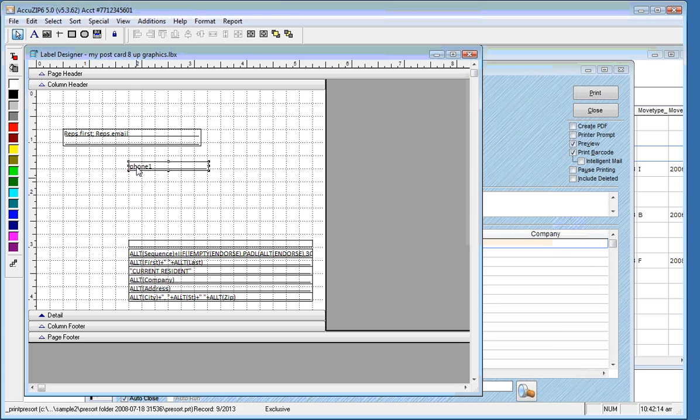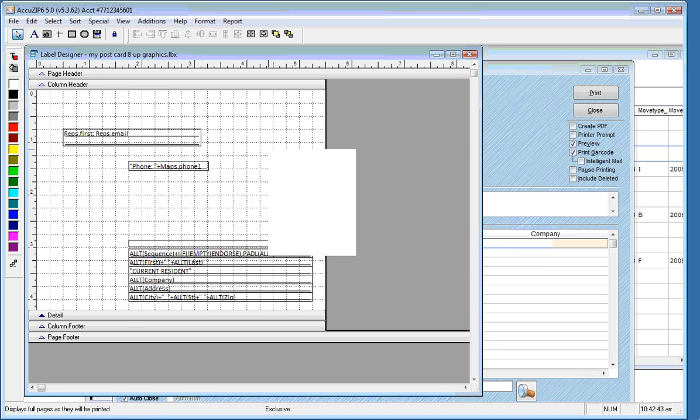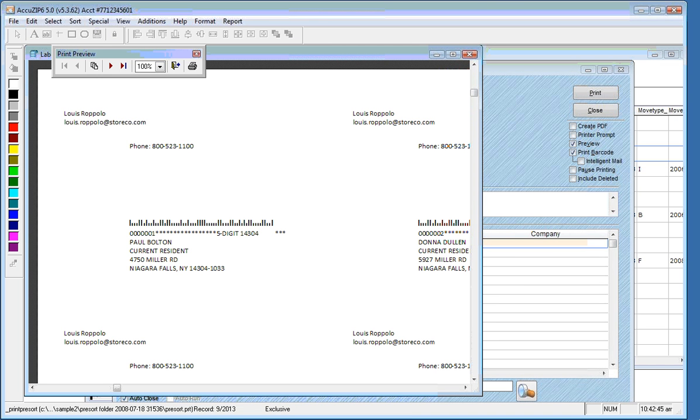Now what I'm going to do also is, if I double click on it, I also would like to add kind of a title for what this is. So I'm going to put in quotes. Remember the quotes print static text. I'm going to say phone, colon, space, quote, plus. So what this does now is it prints the word phone and a space, and then it'll print the phone number. So it describes what that field is. I'll click OK. And if I preview this now, you can see we're getting a little closer. So right now we're grabbing information from 3 different databases: the customer database, the maps database, and the reps database.